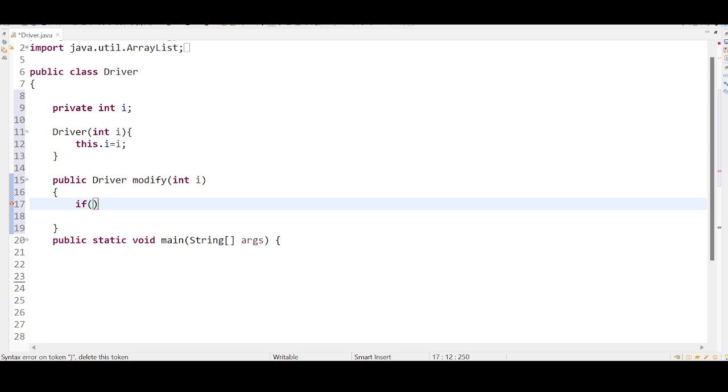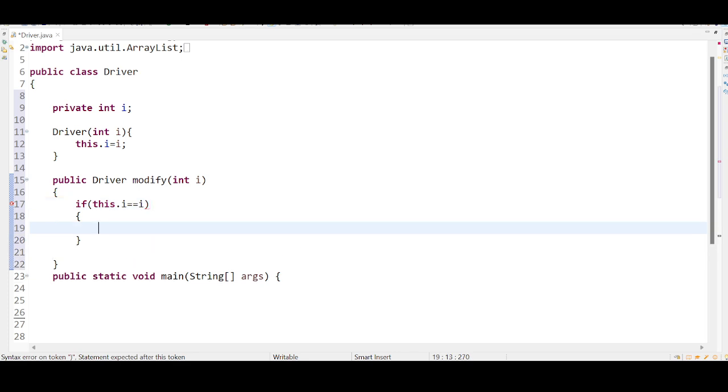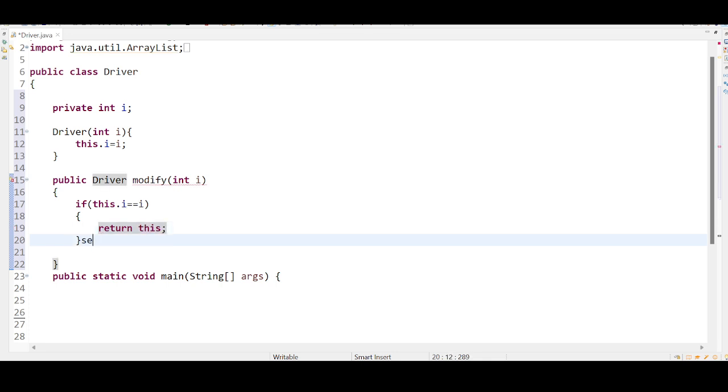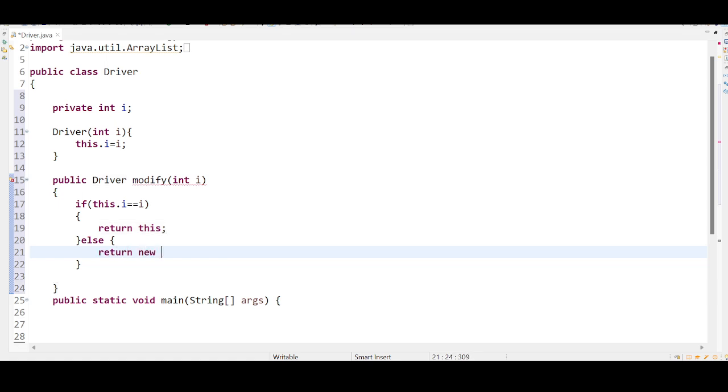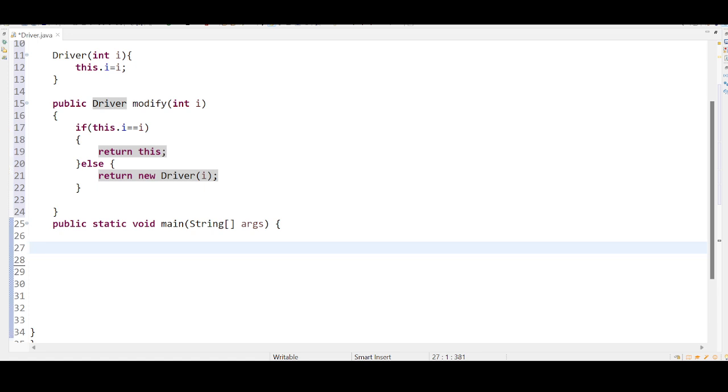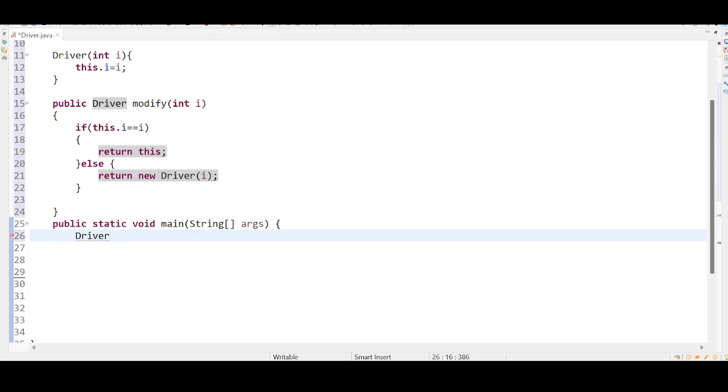I am placing a conditional check. If this.i double equal to i itself, if the content is same, return the current object, for the reusability. If the content is different, return the new object for the immutability. Now you see I am creating the Driver class object, Driver d1 equal to new Driver, and I am passing 10.